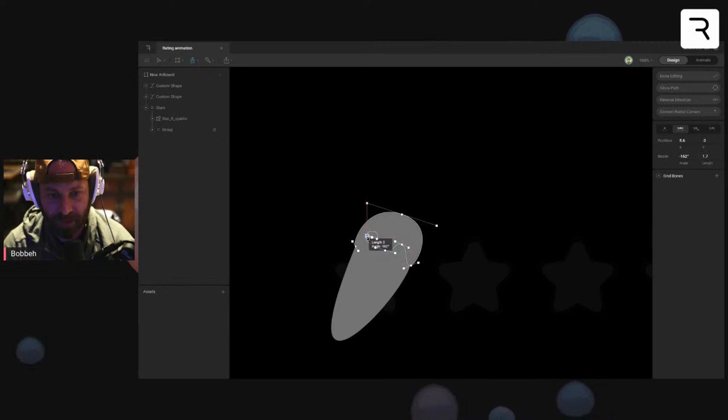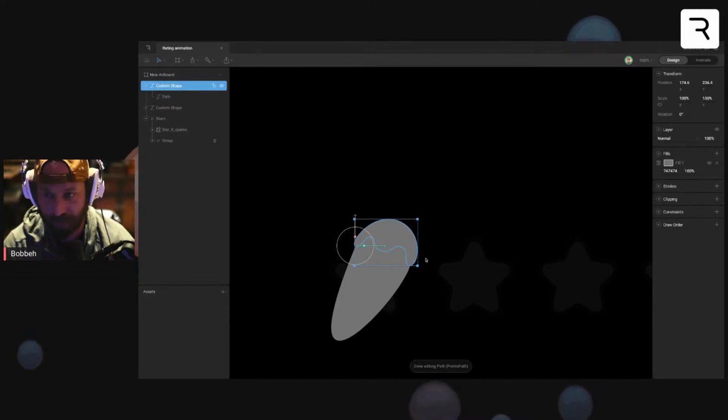So instead of doing it on another path, if it was going to be the same color as this base shape, I'd put it on the same path. But anyways, new shape layer. Just going to make some adjustments, squeeze that down a little bit. All right, that probably looks all right.